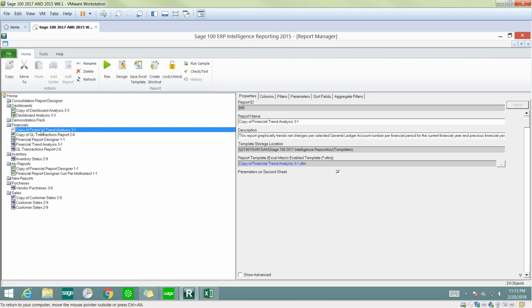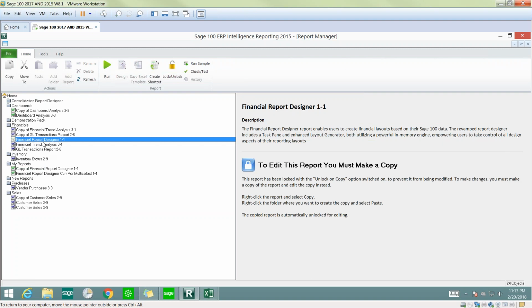And what that means is you can activate it and you can run out any of these standard reports. Now you will need the module for report designers, so check with Kelly and her team on getting that financial report designer for your financials. But you can run any of the reports out and they'll open up using your data from your Sage solution.